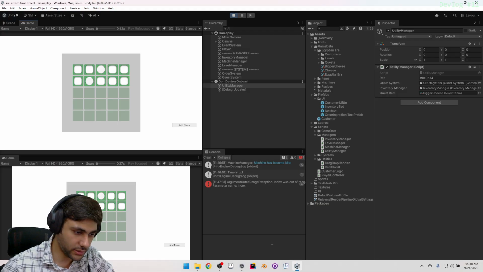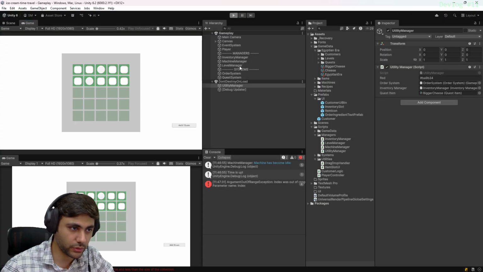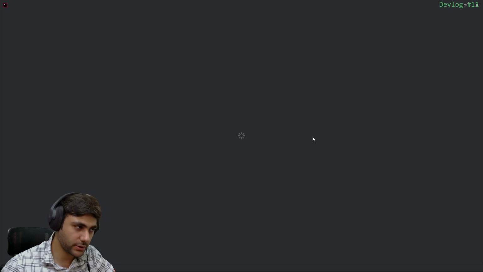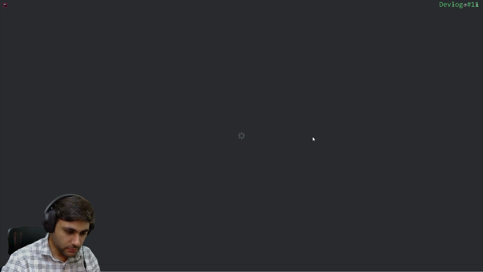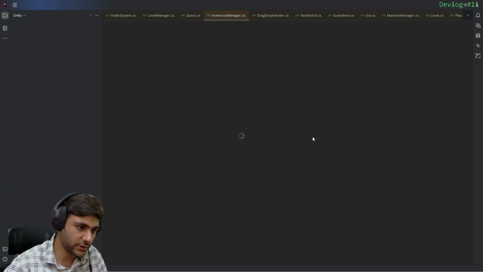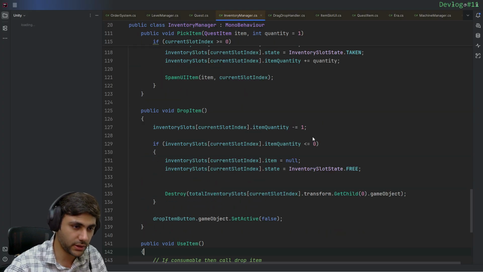Let's go through our inventory manager and see if we should add our use item function or consume item function, because I was thinking about it yesterday, and I think that we might need the consume item, but for now it's fine.